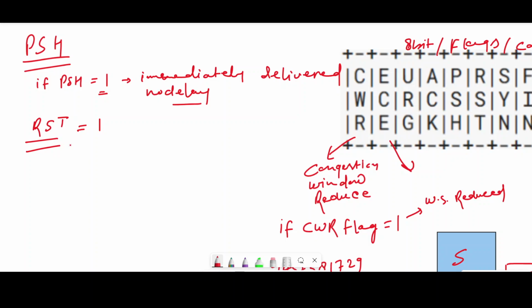It is the full form of reset, so it is not rest, it is reset. We have terminated the connection, so we want to establish a connection again. Now we are free, so the reset flag is set to 1. That means the connection is immediately terminated and all data sent or received on the connection should be discarded.